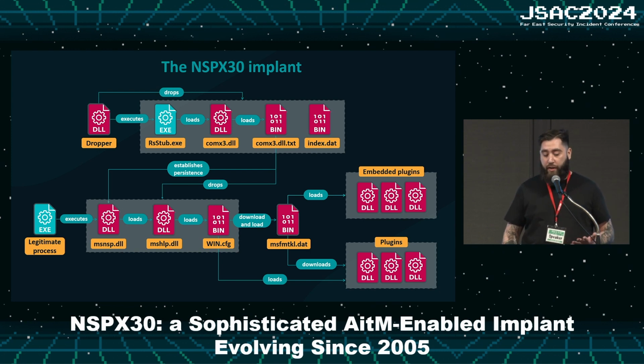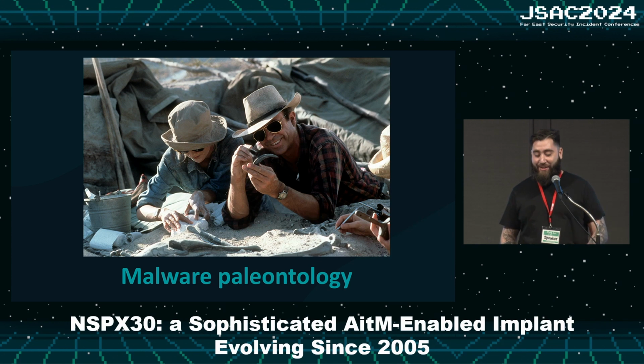Now that we had all of these components, it was time for us to think about the attribution. But as it is almost always the case, the attribution is never easy when it comes to China-aligned APTs. We started looking into the code and found many similar samples in our collection. We noticed that with each new sample, we were going further and further back in time according to their compilation timestamps, and in many cases, the internal registration of when our detection engineers created the signatures for those samples. So we traced the evolution of the implant to almost 20 years back in the past.